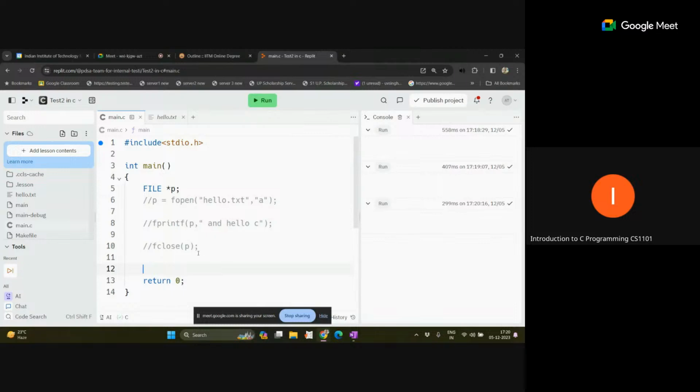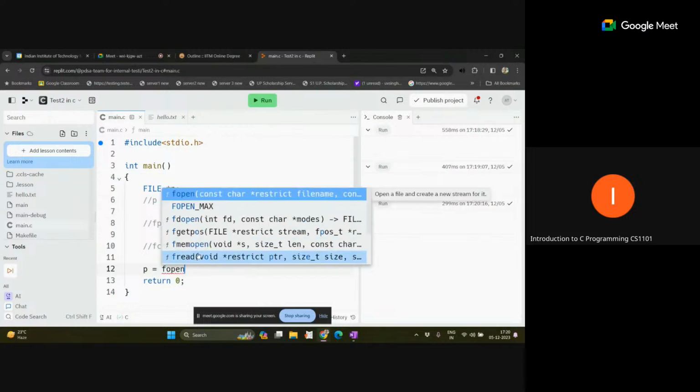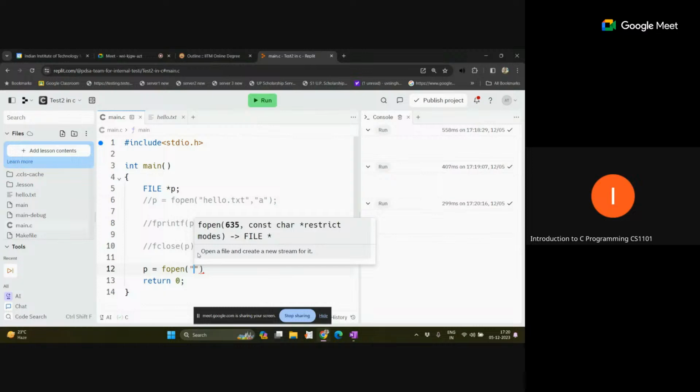Same things: we will use the pointer and fopen, and we will give the name dot txt, and we will just use the read mode this time. So r, oh, same mistake, r.